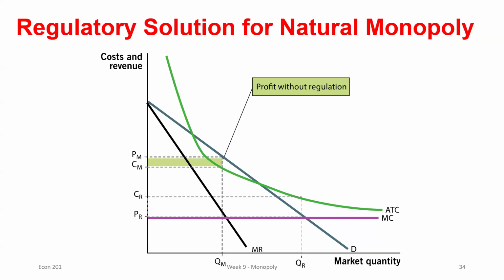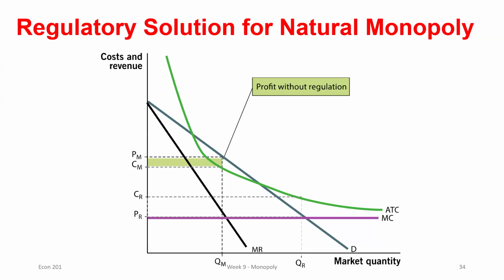So I can regulate this by setting a price ceiling that results in profits being equal to zero. Now, I still am not at the perfectly competitive quantity, so I would still have some deadweight loss with regulation, but compared to what it was before, I've reduced that deadweight loss, right? So this green area was my deadweight loss without regulation, just a single price natural monopolist. I can't eliminate deadweight loss altogether, but I can decrease it, right?